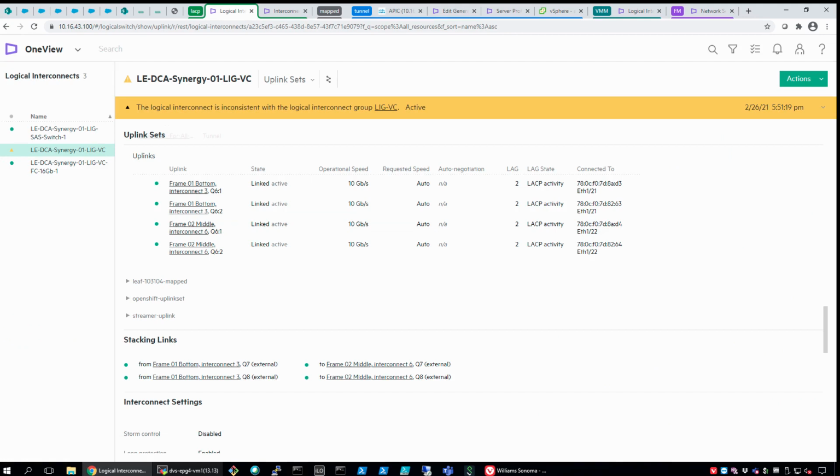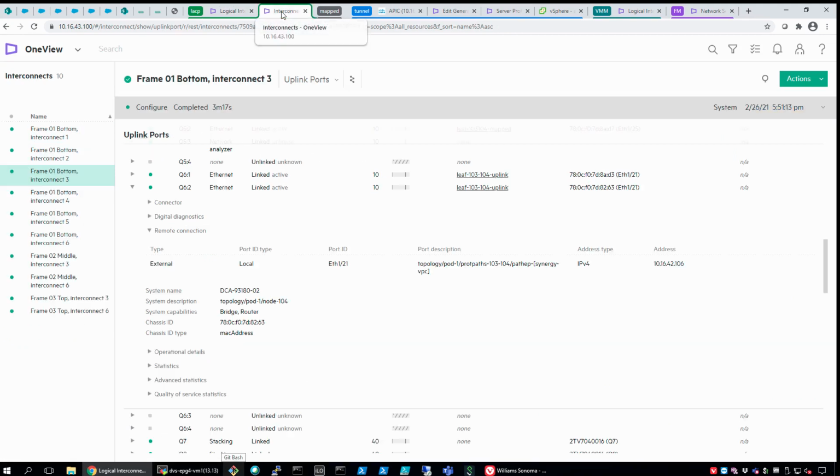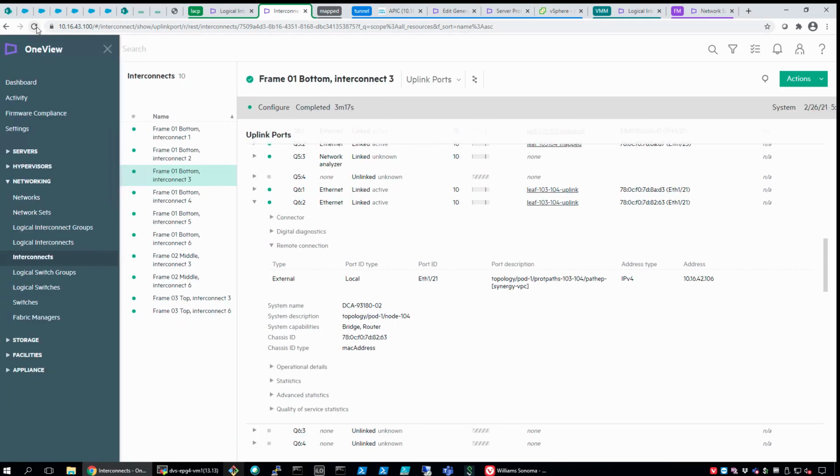First of all, as I mentioned, for the LLDP neighbor information, pretty much you need to go to OneView. Then you go to networking, you go to interconnect. In this case, I already have this interconnect.